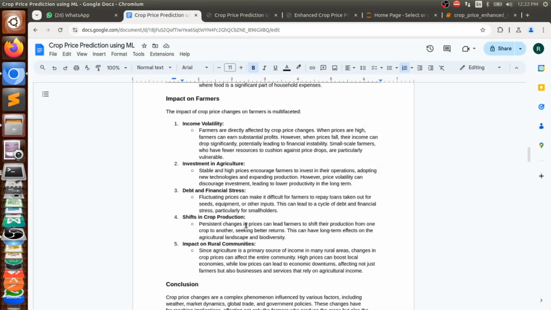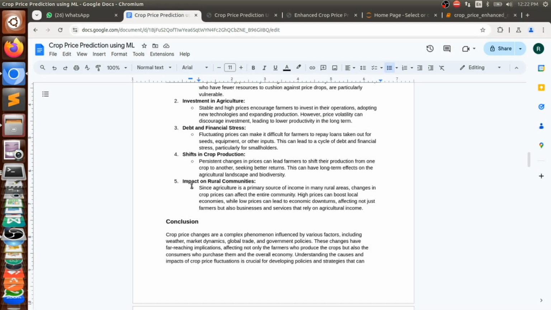Shift in crop production, that is there, because now you see in Karnataka and some parts of regions, previously mainly cotton and jowar were being grown, but now they are shifting towards rice, so it also impacts a lot. And even chilies as well. So like that, if people are shifting from one to another, there is a change. Okay, there is a change in prices even. And when it comes to farmers, they are mostly from rural areas, so the direct impact goes to rural communities.